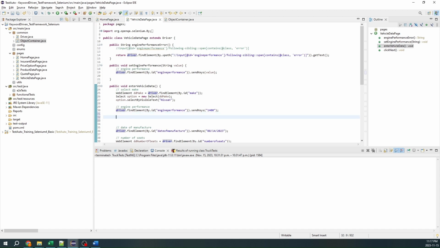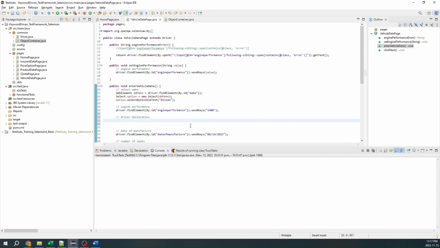So it means the first part is our driver declaration. And then the next part is it is trying to find something using some of the WebDriver library. So the second part, which is find element, is basically a WebDriver framework keyword library. We have a keyword called find element. We have many other keywords also. So it's more like a WebDriver framework keyword library.